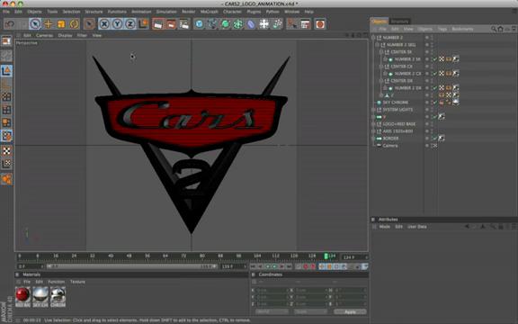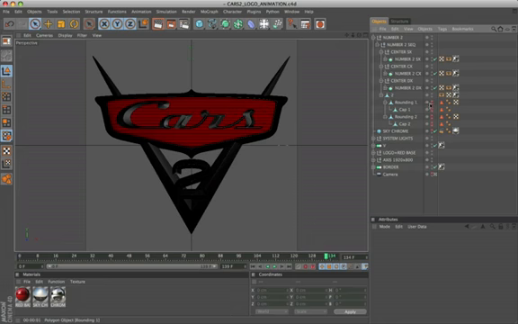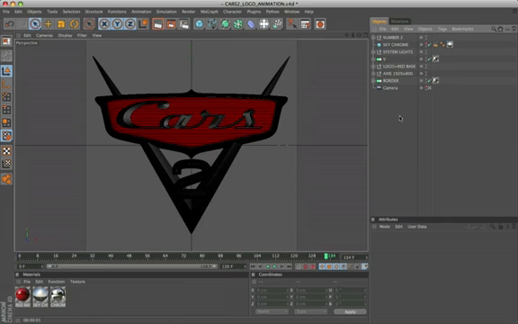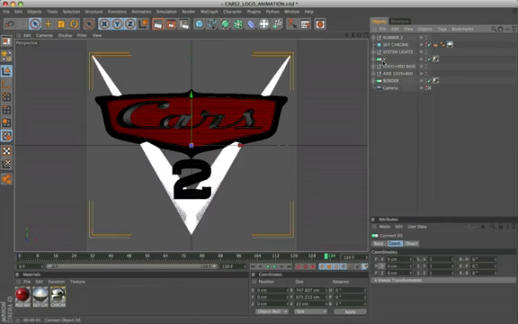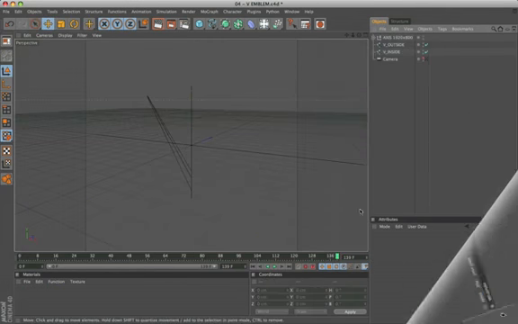As I said, from frame 72, the symbol 2 is a single object. You must ensure that the chrome material is placed uniformly on any object, and that the sublayers are active. Okay, let's proceed with the animation of the V emblem.